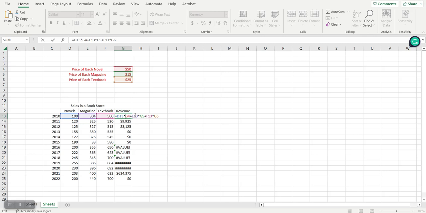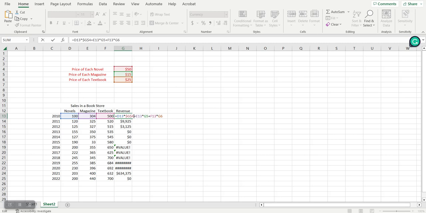I will show more details in other videos on how to lock these cells, but for now I am just going to show you what you have to do. To lock these cells, just press the dollar sign in front of the letter as well as the number.